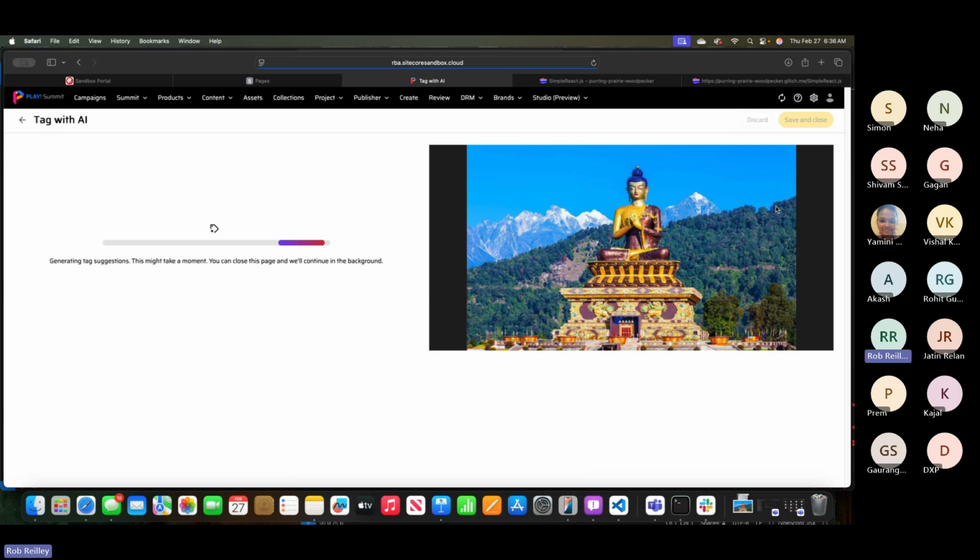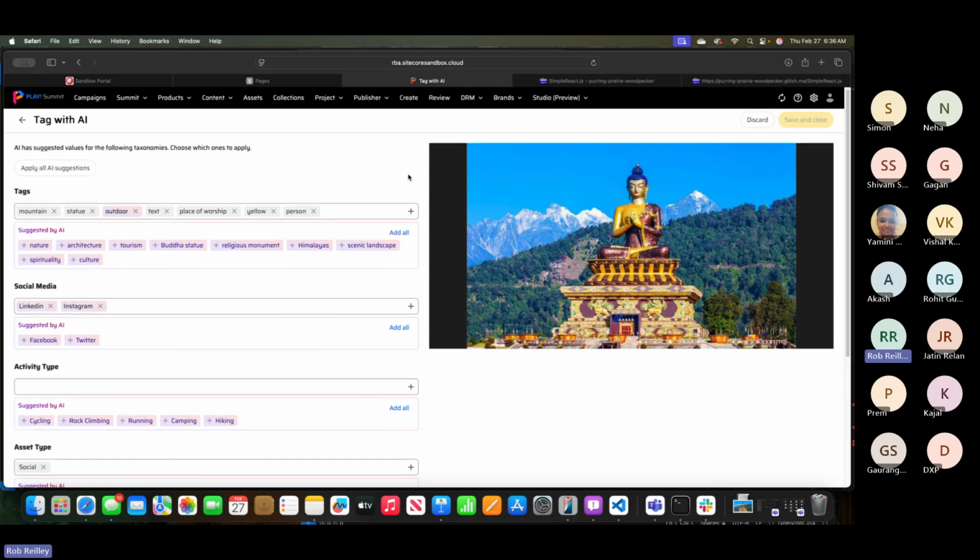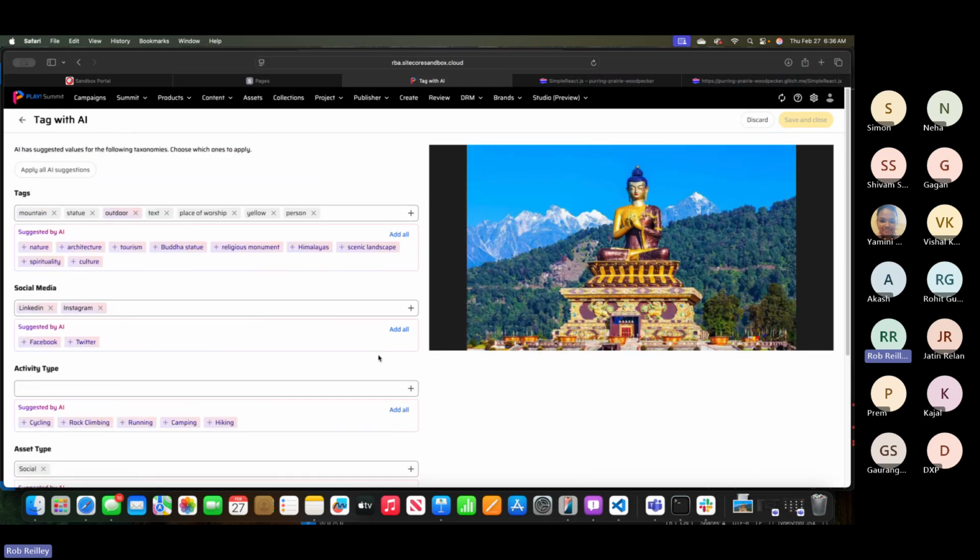One of the reasons why I wanted to demo this on a Mac is that I'm usually tied to my Windows laptop with a lot of stuff I do, but now with newer stuff with React, I can do that on pretty much anything I want. All right, so once the tagging's done, it comes up with all these suggestions of tags.